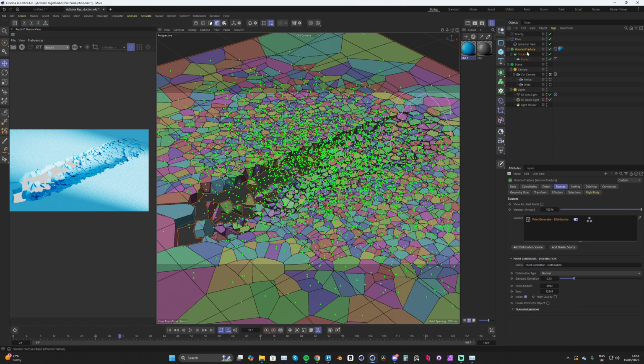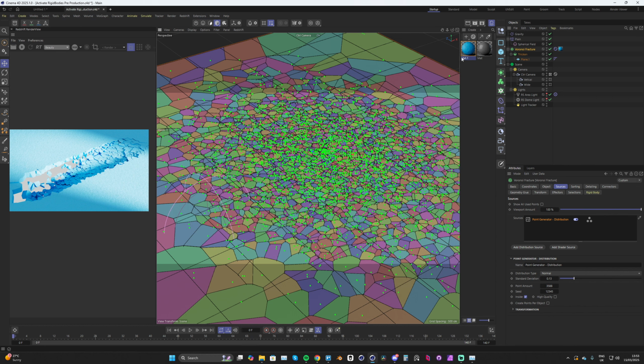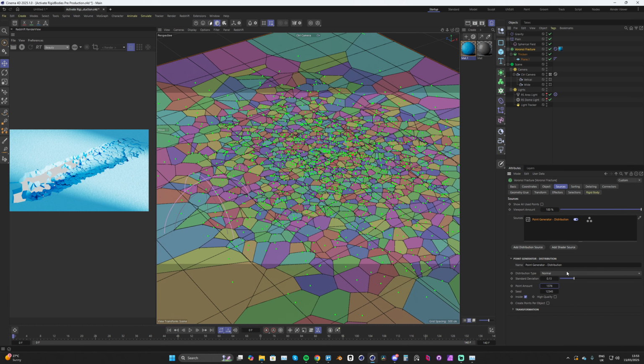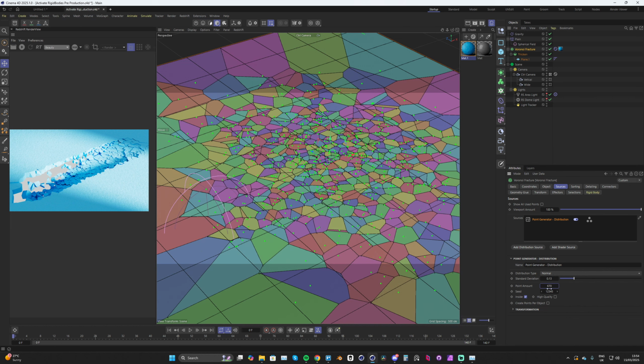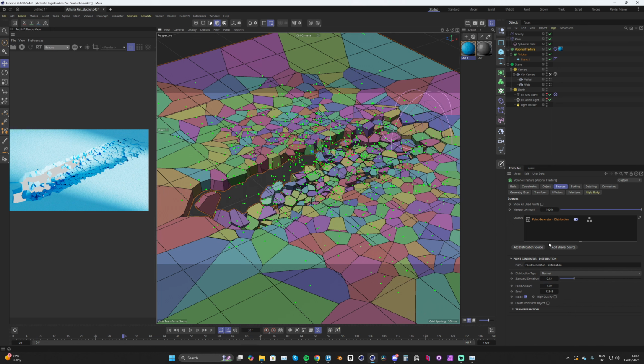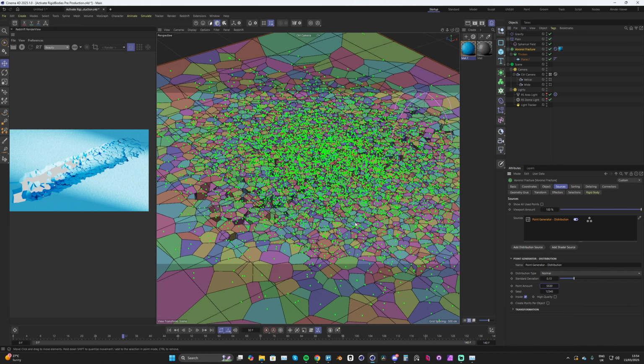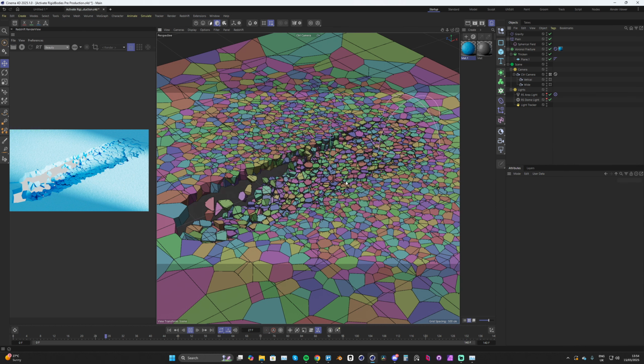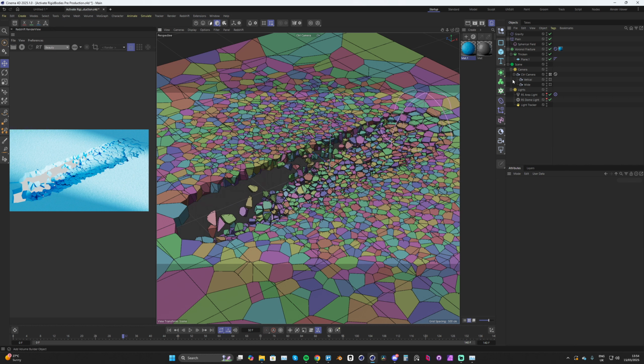And don't forget, back in your Voronoi fracture, you have this point amount. So when you click on this source, you can change the point amount. So let me go back to the start and select that, yeah. You can change the amount of fractures that happen in your mesh. So you could turn it right down, which is going to simulate way quicker. Or you could turn it up if you want loads of little pieces. So when I hit play now, you can see it slow down quite a bit because there's a lot more to simulate. But depending on what you want, just play around with that number.